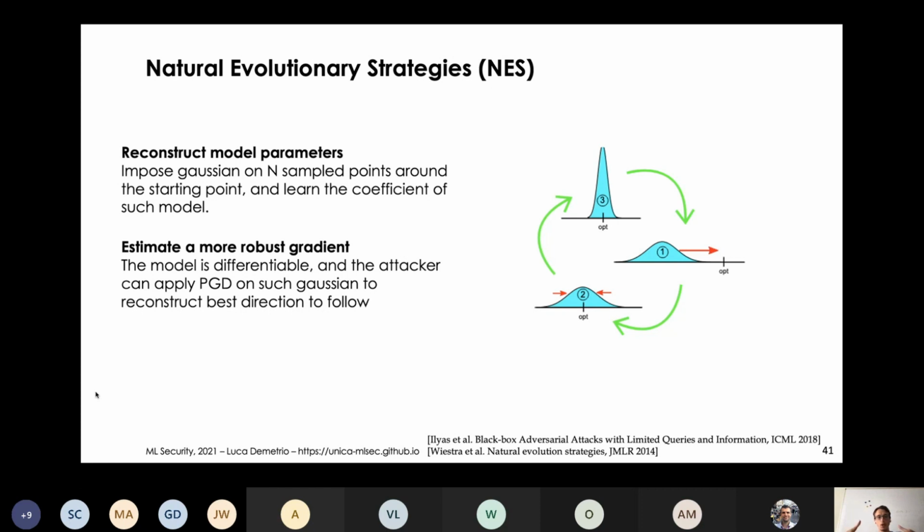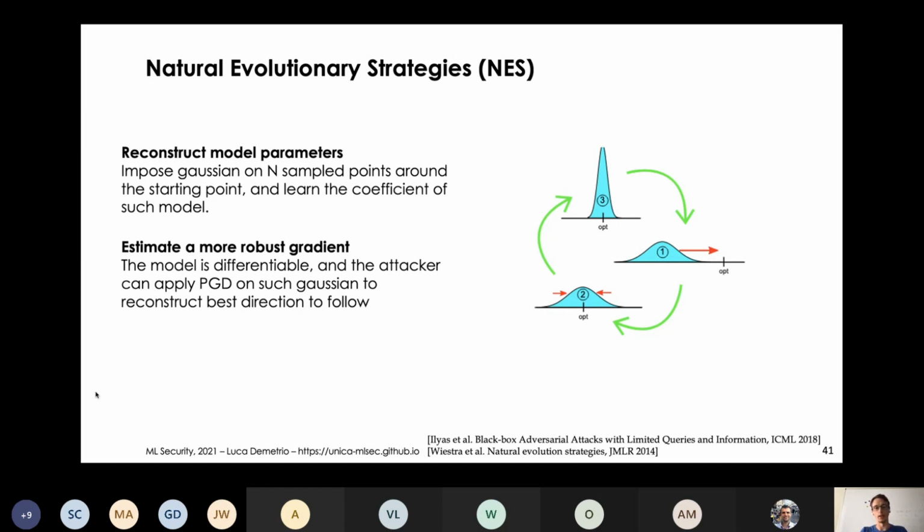Once you have it, you have a differentiable model that is somehow approximating the boundary around the point you send to the detector. And that's differentiable again, so you can use gradient descent, Carlini-Wagner, FMN, DDN, BB, and so on, because it's a Gaussian, it's differentiable. So basically the attack is not going to use the parameters of the remote model, it's going to use the parameters of the small Gaussian you centered on this point.